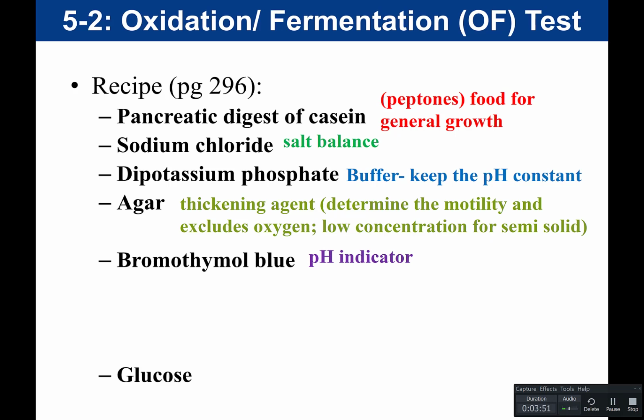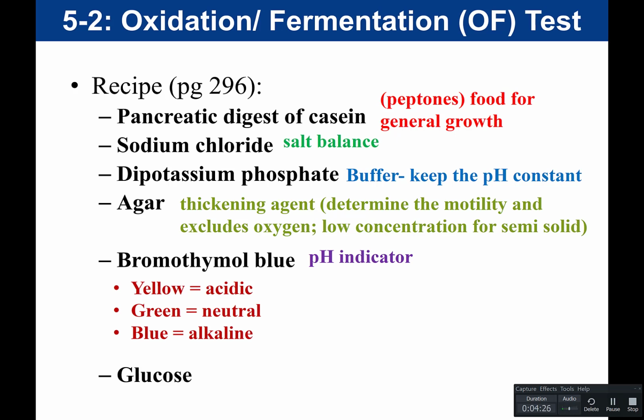You might also recall from the phenol red broth video that for our pH indicators, I said that there is one color that usually indicates acidic, and that is yellow. So in our bromothymol blue, yellow is acidic. Again, for all of our pH indicators except methyl red, yellow is acidic. So yellow is going to be our acidic color. Green is our neutral. That is our starting pH of our tube. And blue is going to be alkaline.